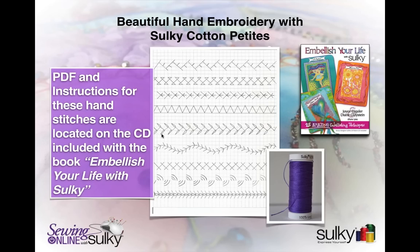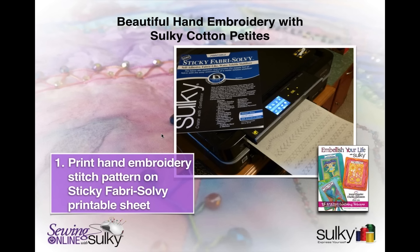All right, so we're going to put all of it together. We talked about the cotton petite thread. We talked about the sticky Fabrisolvi. Now I'm going to show you how you can use these two tools so that you can do beautiful hand embroidery. And I'm just amazed that I could do this.